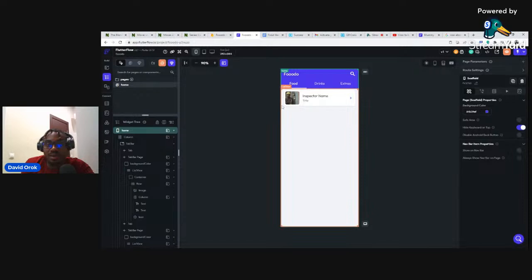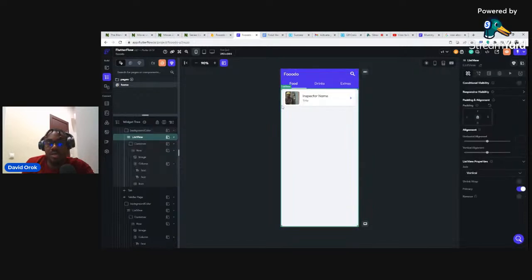Now we will click on the list view, because it's only list view that can allow you to show a list of something. But if you don't want it to be a list, you can query a container, you can query any other widgets to give you something, right? But if you want it to come out as a list, then you have to use a list view widget. So here it's a list view. So I'll click on the list view, see it here.